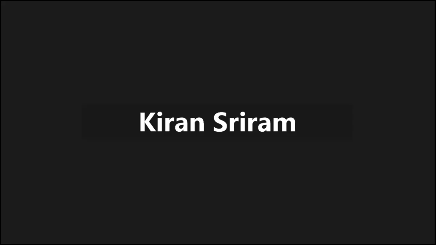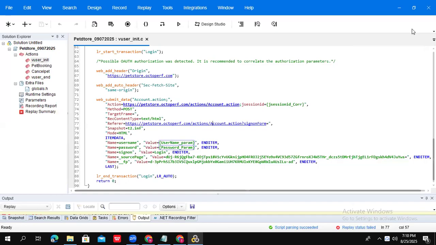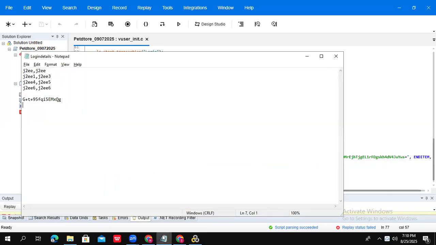So we'll start from the execution part. Once we have completed our scripting enhancements, nothing but correlation, parameterization, test data preparation, validation points, and any other requirement as per the client, and the script is ready from the multiple user point of view, then we can start our test executions.